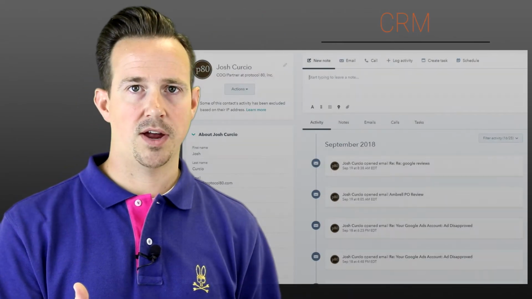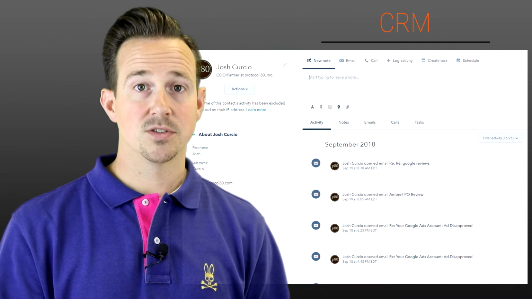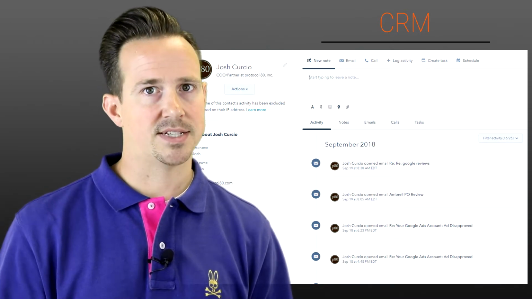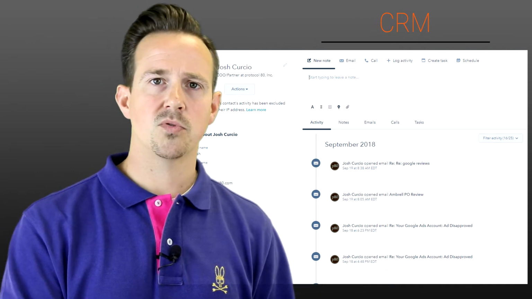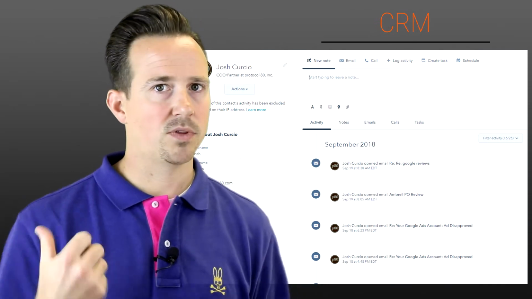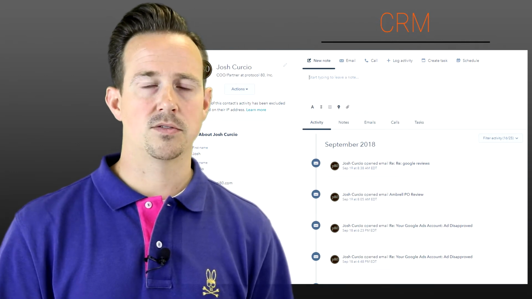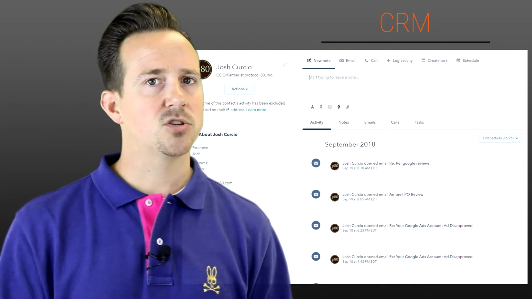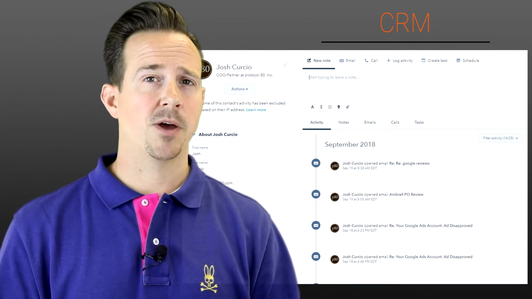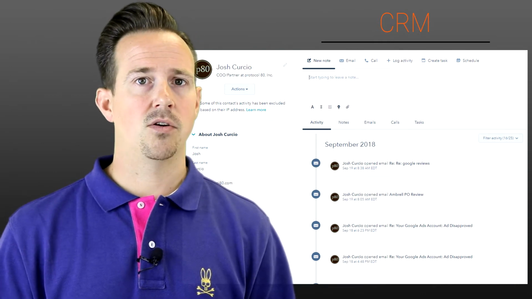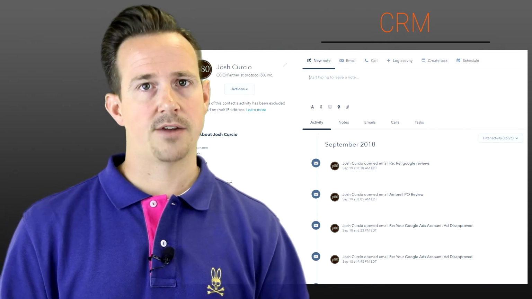Now, when all of these pieces work together and are stored in your CRM, this gives your salespeople and your sales team tremendous insight into each lead's context. So they can see all of the touch points that have happened, the content that they've engaged with, and really have a good idea when they reach for the phone and they reach out to this lead, what it is they're researching, what their potential problems could be, and also how they might be able to help them, which is going to save the lead a lot of time, and it's going to hopefully allow the salesperson to add a lot of value for that lead.